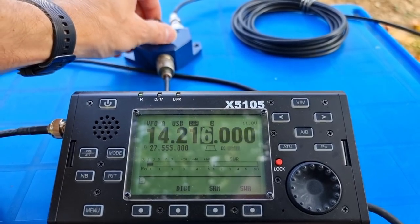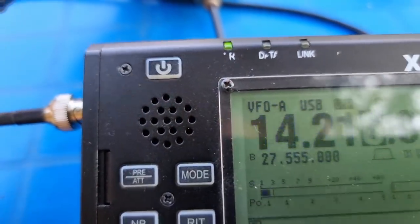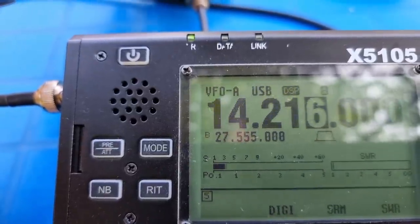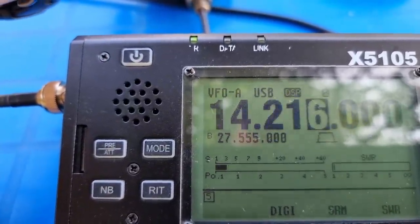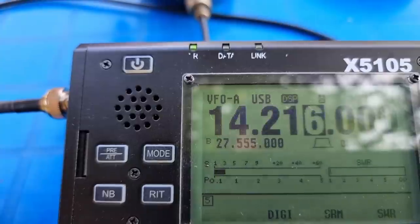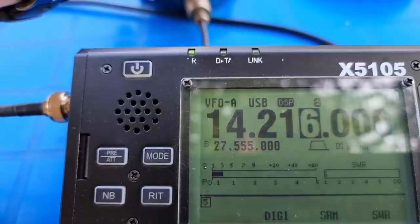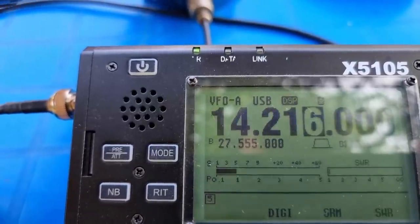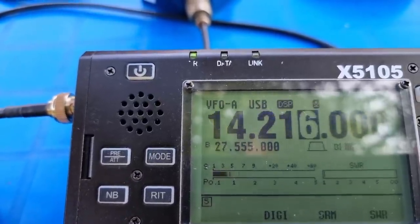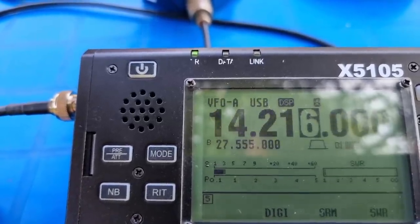Vertical. So now we can hear the counter station very barely. Vertical. No station. No signal. Mag loop. Yeah, that I don't remember. Vertical. Mag loop. Vertical. Mag loop. Vertical. Mag loop. Vertical.